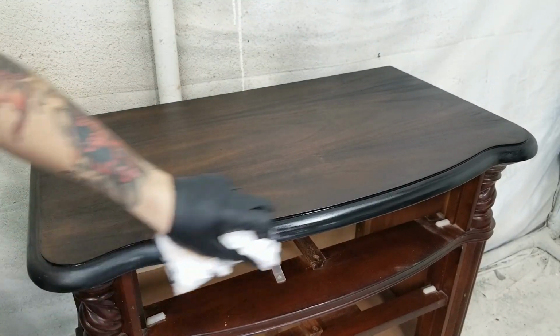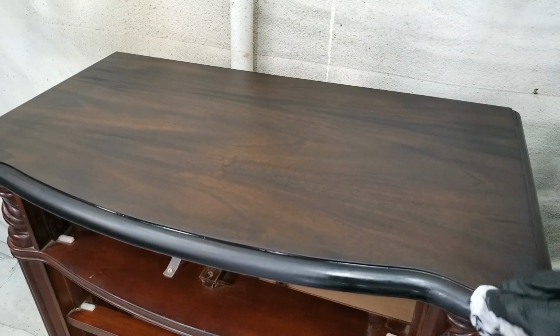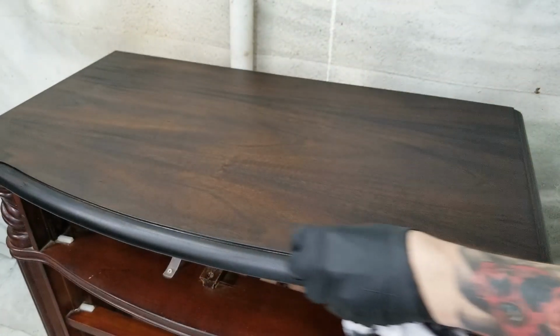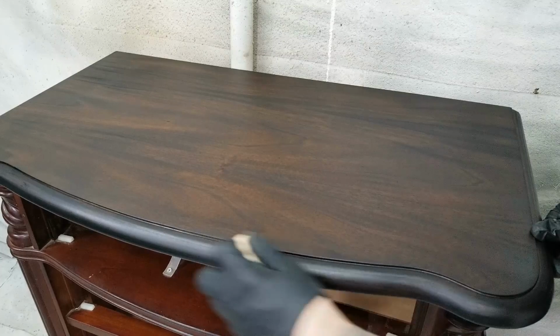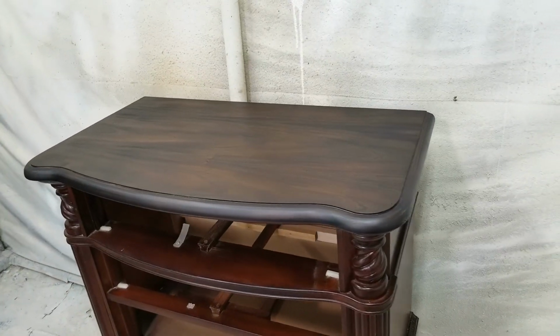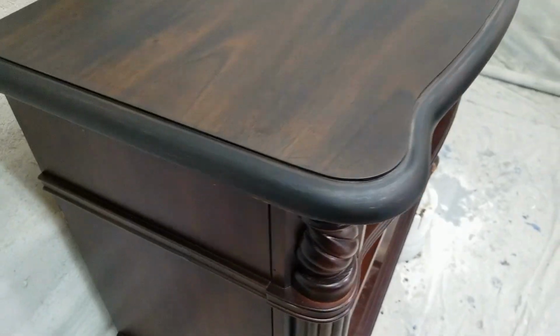The edges are a little darker than I had originally wanted, but I'm happy they still kind of look like wood. So again, I just kept rolling with it. I'm pretty happy with the way that the top turned out. The next thing I want to do is tape off the top so that I can focus on the bottom and not ruin the top.